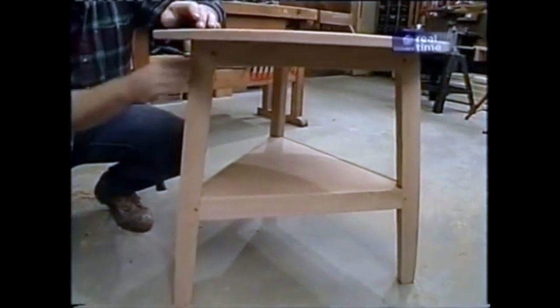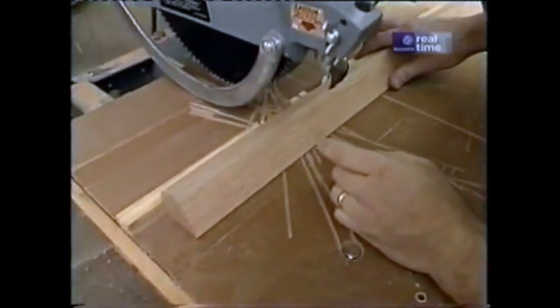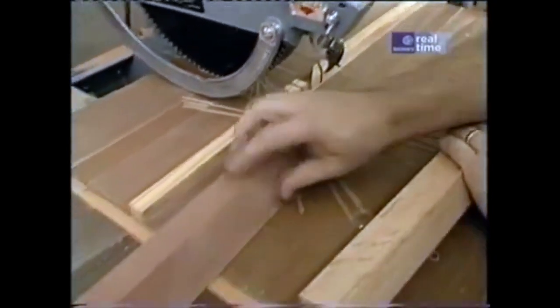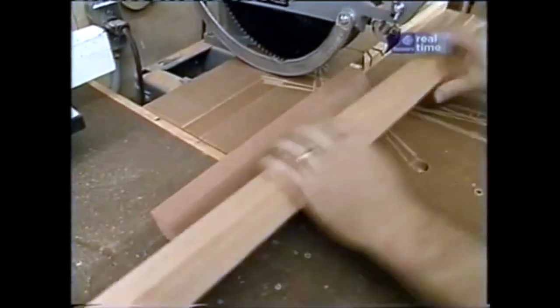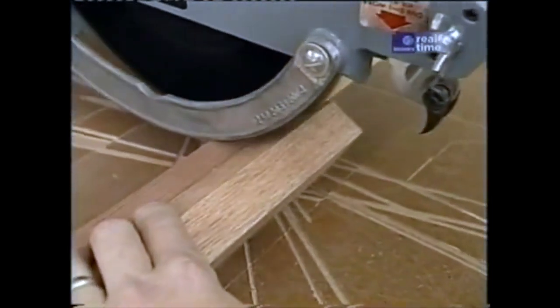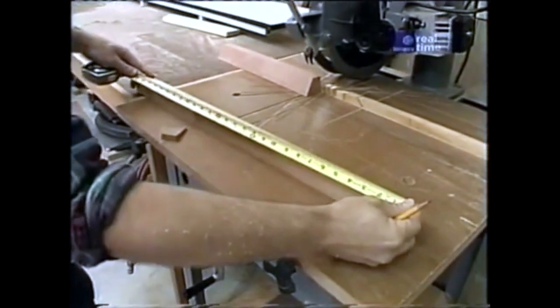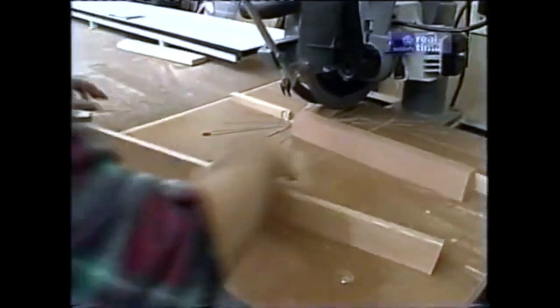Looking at the prototype, the legs flare out at a slight angle. The cut at the bottom and top of the leg is not 90 degrees — it's seven and a half degrees. I'll make those cuts on the radial arm. I can't just put the leg against the fence and cut it because the angle won't be right. The leg needs to be positioned with the sharp point down and the center line perfectly vertical. So I've made an accessory for the fence — a piece of scrap wood cut at 30 degrees — to position the piece correctly, and I've tilted my blade to seven and a half degrees. The length of my leg is 26 and a half inches from long point to short point. I'll slide my jig to the other side of the saw blade and make the other cut.